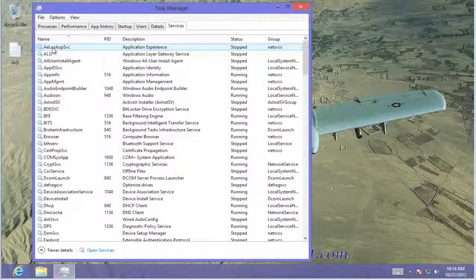It tells us some of the information about the service. For example, if we look at the service called BitLocker Drive Encryption, we see that it's stopped. That's good. We're not using encryption on our system. We don't want it running if we don't need it. It uses up memory. Well, that concludes this quick shot on the Task Manager.